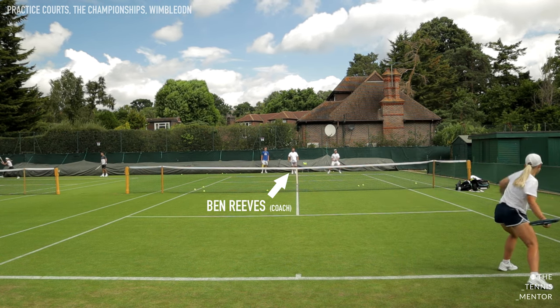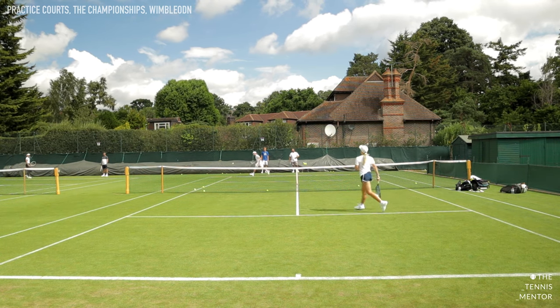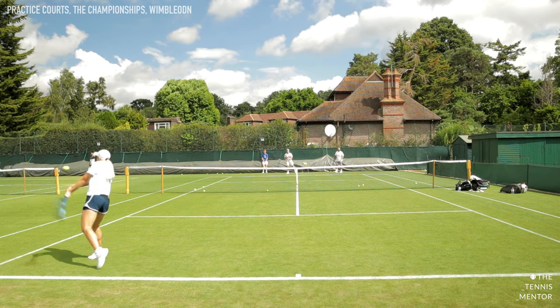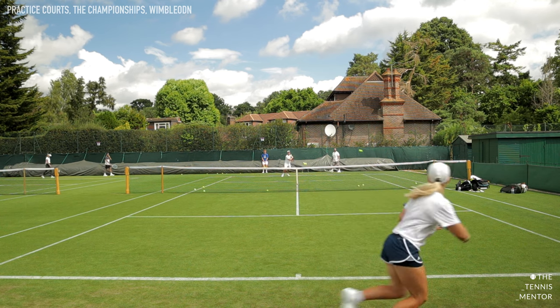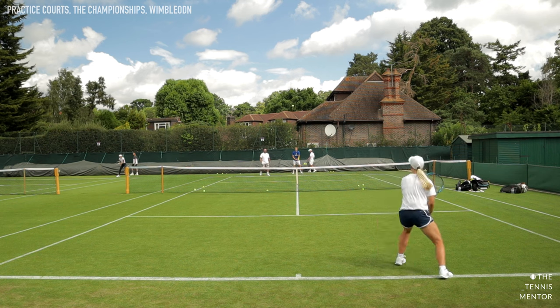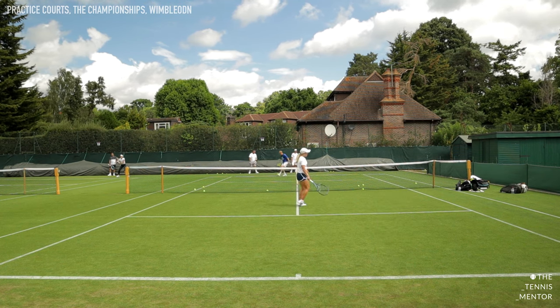So right now we're about 30 minutes into Sonay's session, and Ben has started a new drill where he feeds Sonay a random ball and she has to play aggressively down the line to start the point. You'll see that this drill is far more suited to grass court tennis, as Sonay's mission was to keep the points nice and short.